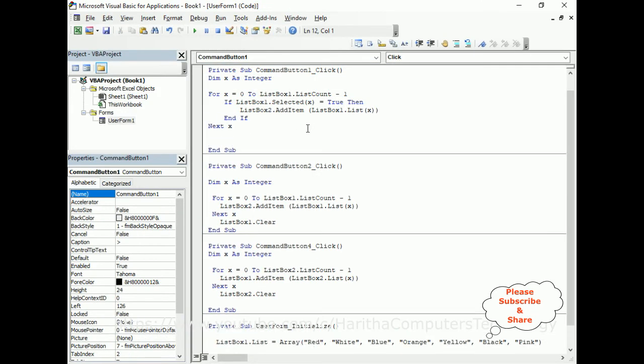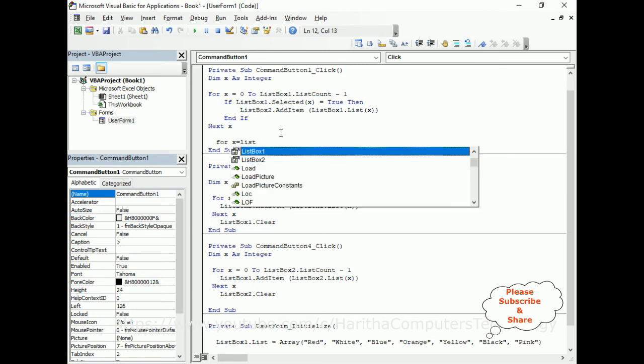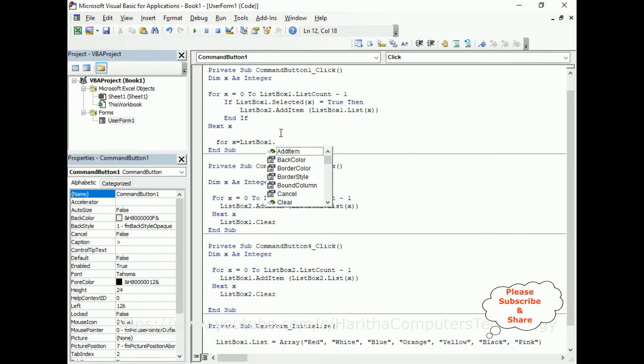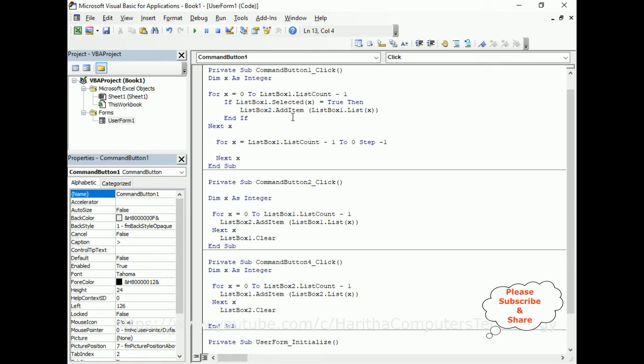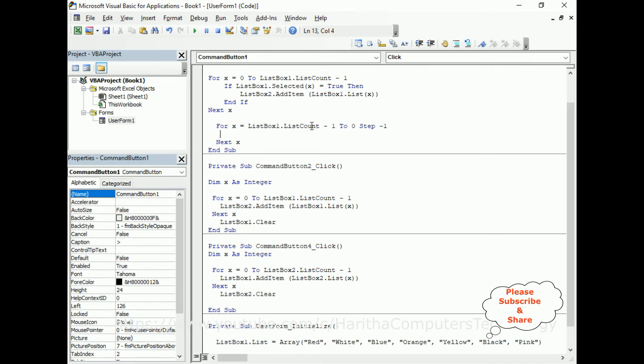We require one more condition here for that. For x is equals to listbox 1 dot list count minus 1 to 0 step minus 1, and next x. Now we need to remove the item.